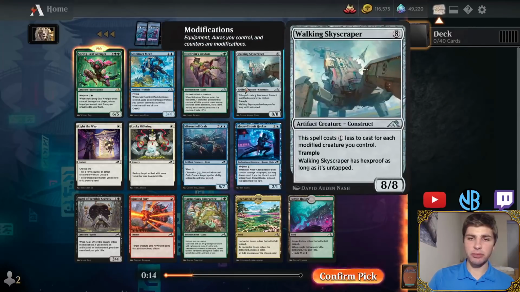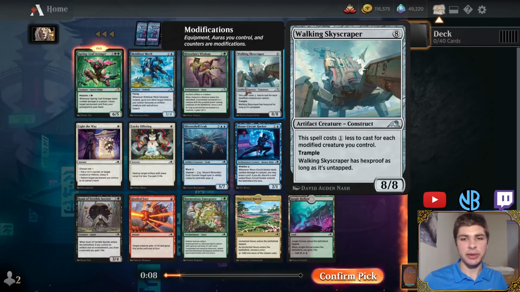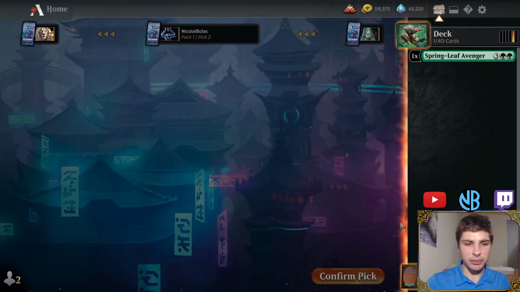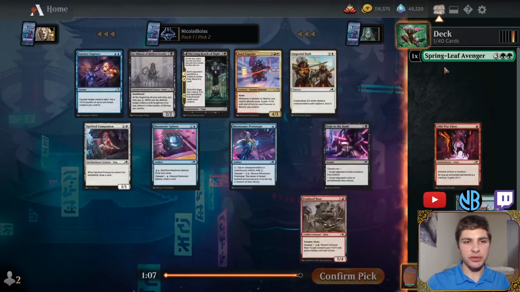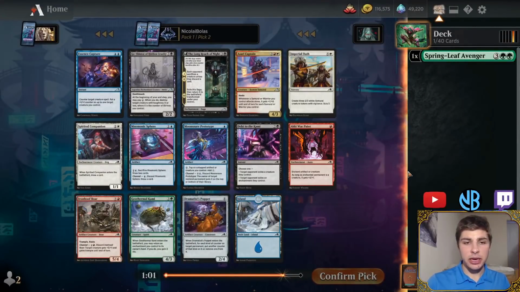I think that Skyscraper is a little bit worse than I'm giving it credit for. I think I'm discounting some of the games where I have it a little bit stuck in my hand, but it is a nice card to build towards. So maybe I'd take that, or I would just take the Uncharted Haven, though. I think Skyscraper giving me a little bit of a direction might be a tad better. But Springleaf Avenger is a great start. We would like to play a green deck to pair with that, but we're going to leave ourselves open.